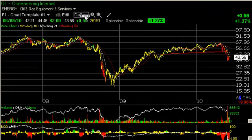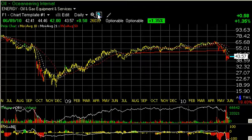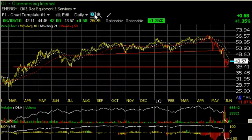Ocean Engineering is another driller that's getting hammered and took out a key, key support level, then collapsed sharply a couple weeks ago from 52 down to 39 before bouncing. But it's still only able to form a bear wedge and may not be done on the downside quite yet. A lot depends on the group and whether the market itself bottoms. We are in a negative frame of mind here. A break below the bounce level and the stock could be in the mid-30s pretty quickly.